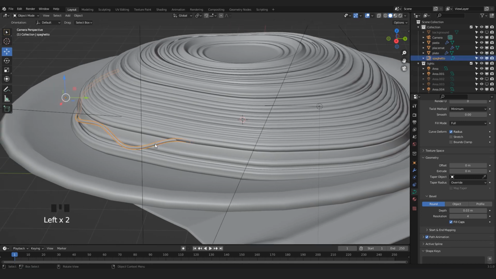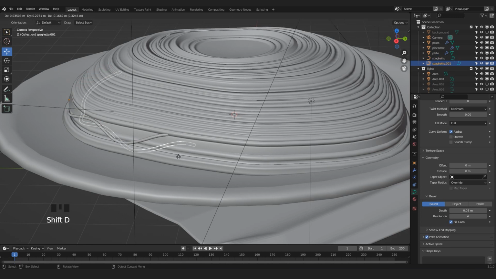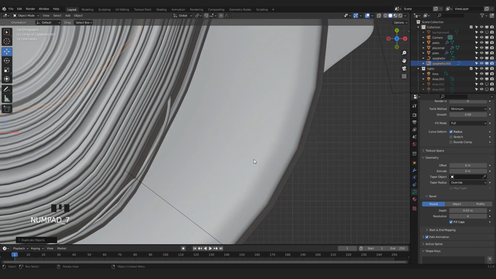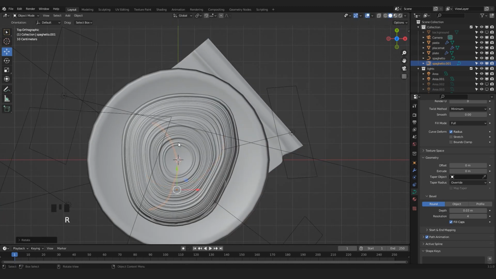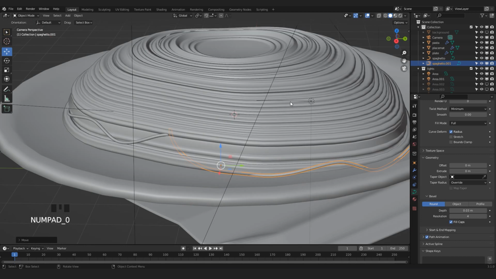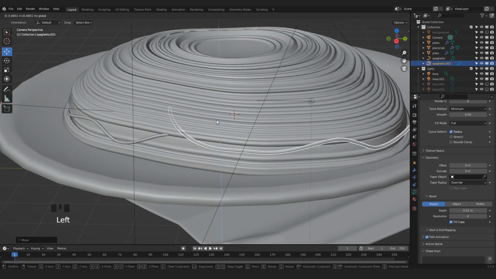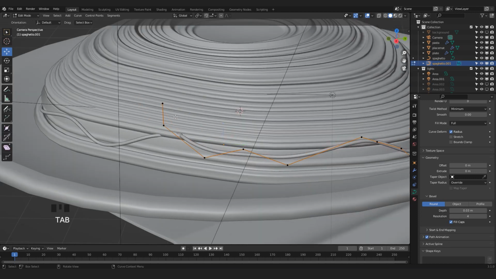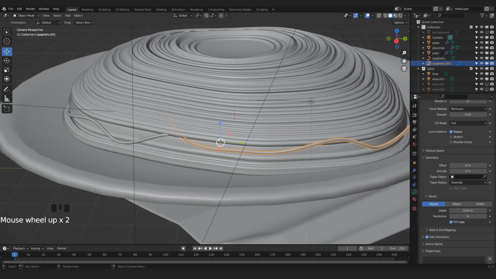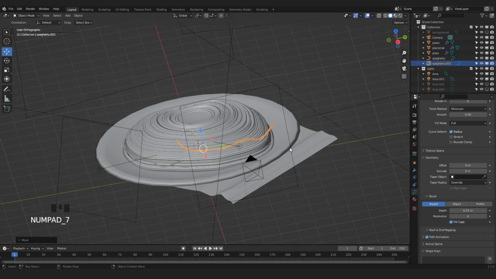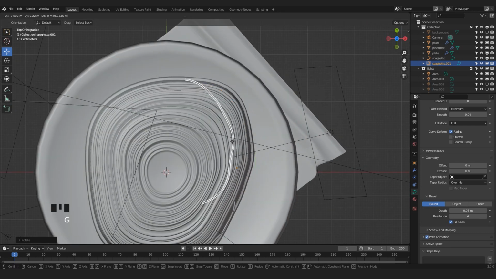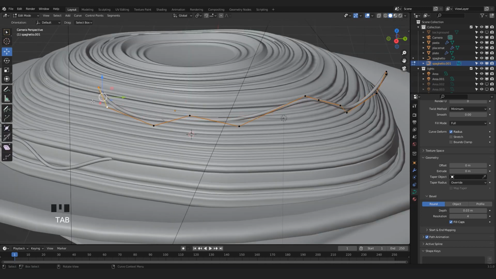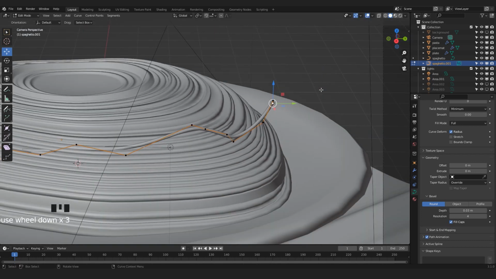Now we're just gonna duplicate our spaghetto by pressing Shift D, like this. We can move them where we need it, rotate it if we need it, and go on and repeat the process until we have all the spaghetti that we want on our pasta. I'm gonna speed up the video now because you have already got how it works, and let's see the result.